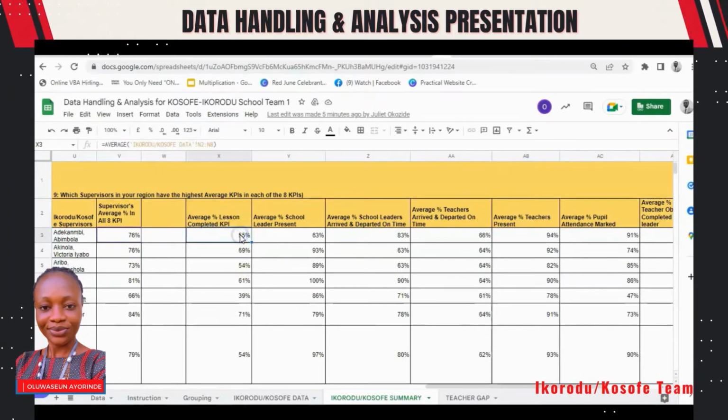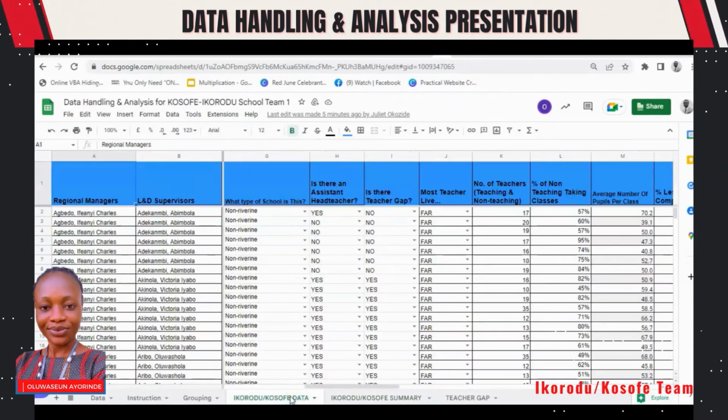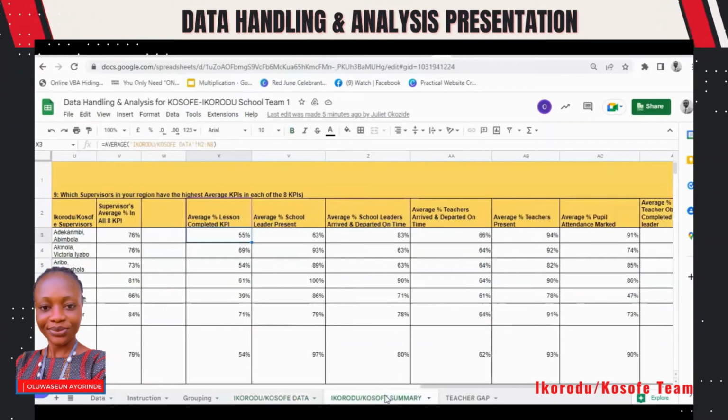So then we went ahead to check for each of the supervisors' average on each of the KPIs. We use the average also to get the average for each of the supervisors. Then we now moved on to highest average KPI.